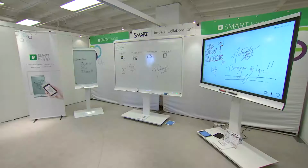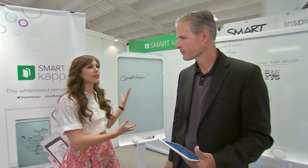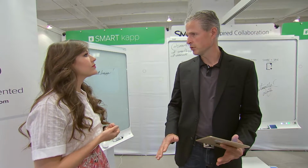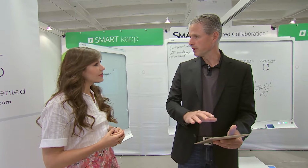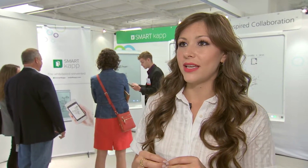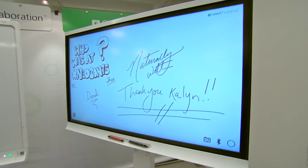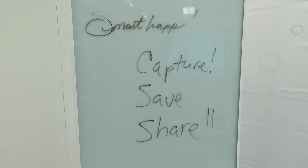So great. When I'm using your whiteboards in our office space, how do I install this equipment? Yeah, the installation is unbelievably simple. There's no IT or network integration whatsoever. Okay. It's plug it into the wall, download a free app from the Apple Store, and pair it with the device and you're good to go. What I thought was so interesting was the ability to connect with each other so quickly. Not only can I share my meeting and what I'm writing on the whiteboard with people who are actually sitting in front of me, but I can also send a link to someone overseas, abroad, in order for them to read the information that I'm sharing.